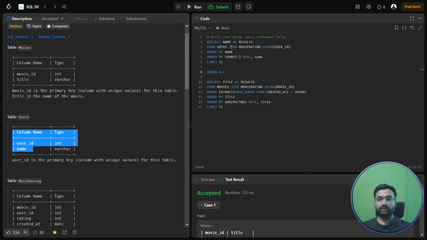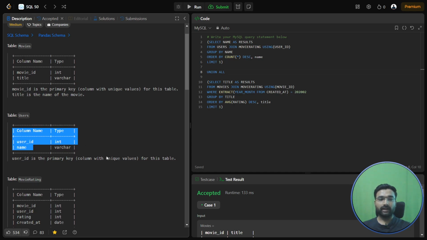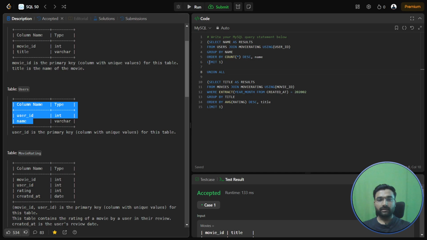From users, a simple join to movie ratings using the user ID because that was the common column. I grouped it by the name because I want only name, and ordered it by the count of everything, in descending order, from the greatest to lowest, and then by the name, and limited it to 1. So I'll get only 1 in output.